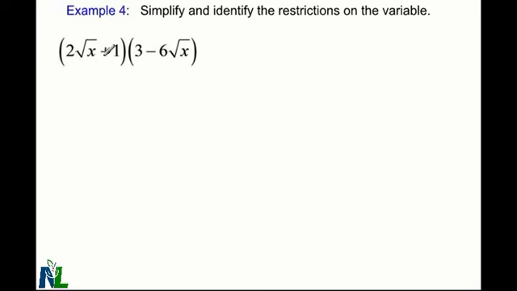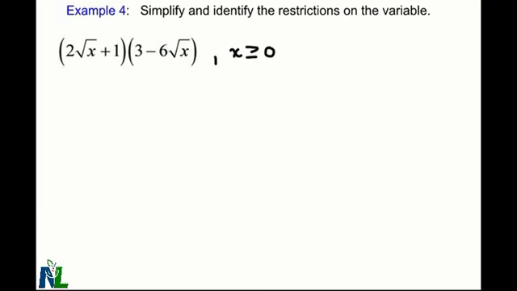In this video, I'll be multiplying together two binomial expressions, both of which contain a radical. So in the question it says I need to state restrictions on the variable. Since the variable x is located underneath a square root sign with an even index of 2, I need to make sure that x is positive. If not, I cannot take the square root of a negative number. So I need to state that x has to be 0 or larger.